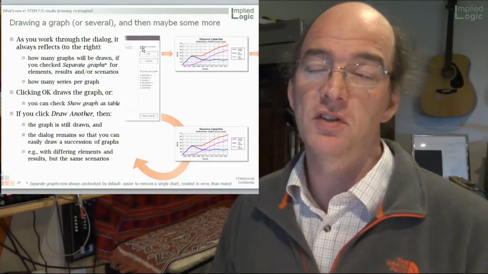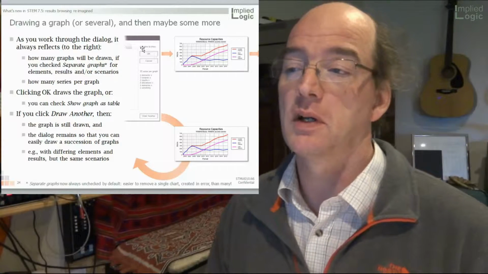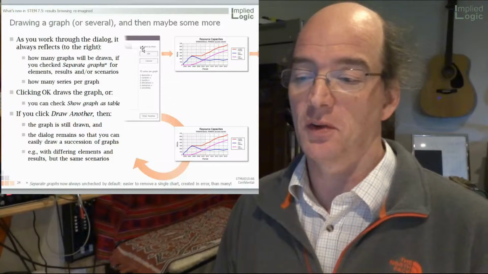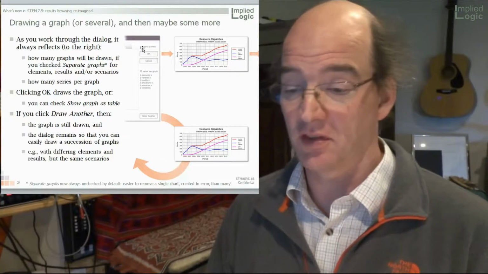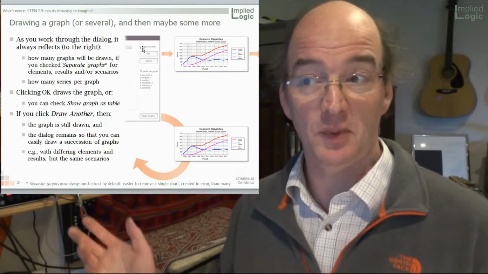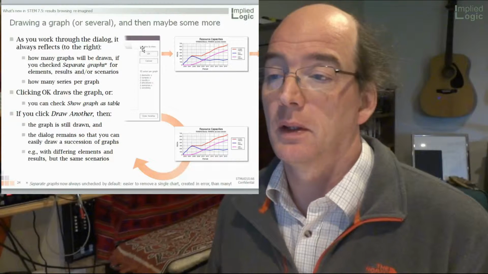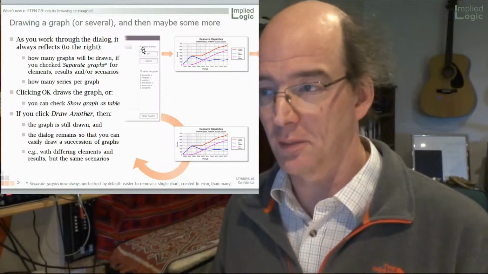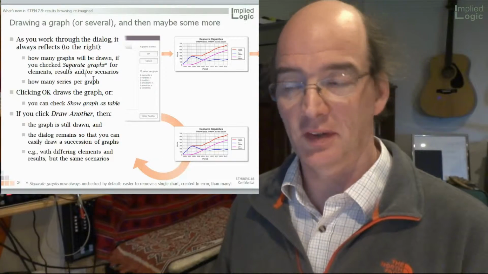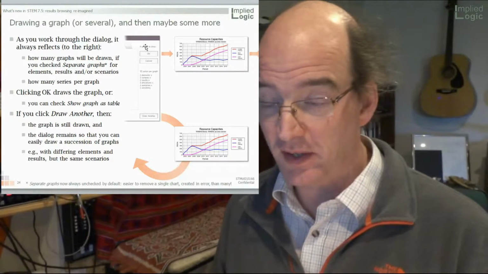Even if you've done multiple graphs in the previous draw, our assumption is that it's always better to opt into it rather than to have to remember to opt out of it, because if you have to remember to opt out of it, you might suddenly get loads of graphs by mistake, which is a pain. So in general, there will only be one graph to draw, and if so, then it won't say anything here. If you check several graphs anywhere, then you'll get several and it'll be displayed here.